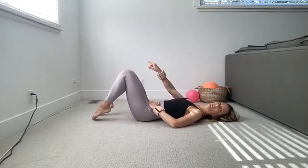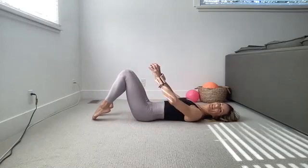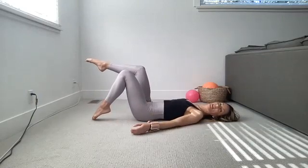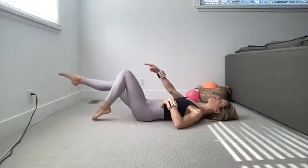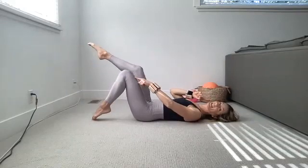So with your heels lifted and your toes light on the mat, you should feel a little bit more through your low abs. If you don't, think of your legs being a little bit lighter, your feet being a little bit lighter on the mat, all right? So from there, we're gonna bring our right leg to tabletop, hold when it's there, and then just reach your right leg out. So reach out on a nice long line and then pull it back in. So you're reaching your leg, you're reaching your toes away from the top of your head. Your left foot is staying a little bit light.